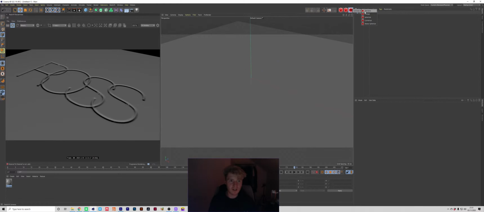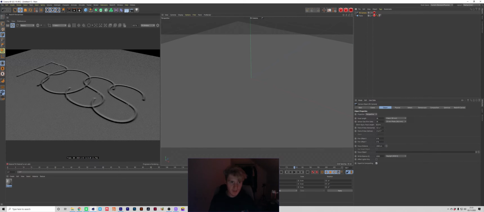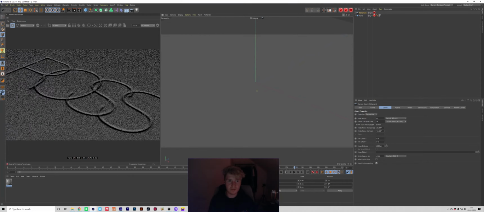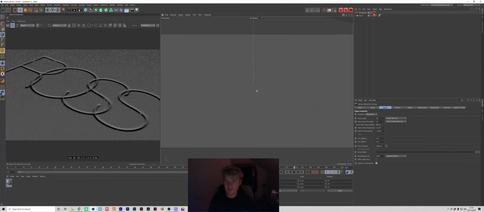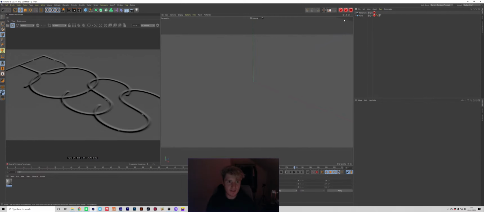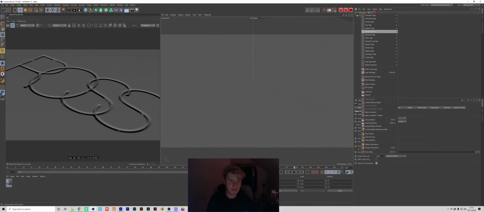So I'm just going to get a Redshift camera here and set this to portrait just so we take out a bit of the perspective. And just kind of set the angle up that we want, maybe something like this. Zoom in a little bit, rotate this around and center it, and something like that looks quite cool. And then I'm just going to put a protection tag on that, so I'm going to right click, rigging tag and protection, and let's start setting up an area light.